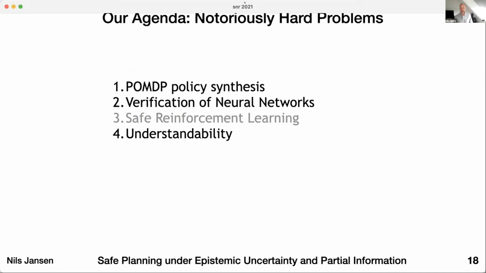And this is our agenda of the whole group. We work on POMDP policy synthesis and several variations. We work on neural network verification. We also work on safe reinforcement learning, but this will not be part of today's talk. And I'm generally always interested in some understandability, some people call it explainability, so to make it accessible to a user what we are actually computing here.